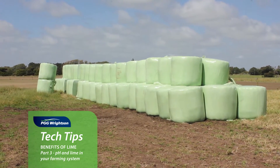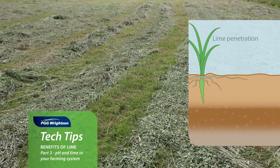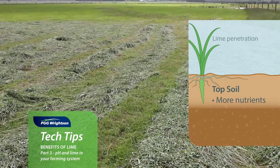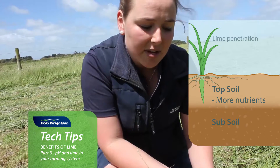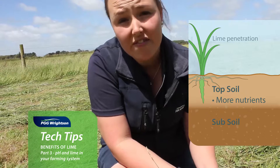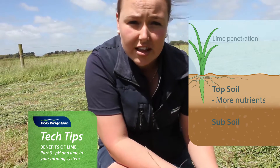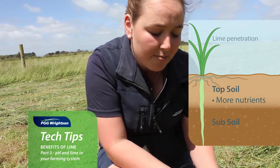Another great reason why we want to lift our pH is because we want to neutralize as far down into the soil profile as possible. The topsoil is your CBD where you get a whole abundance of nutrients, and further down in the subsoil there's a little less nutrient abundance and pH starts to decrease. When pH decreases, the roots don't want to go down and take up heavy metals such as iron and aluminium. The higher we can lift pH into the optimum range, the further down the profile you've got rooting depth, which taps into water and nutrients as well.